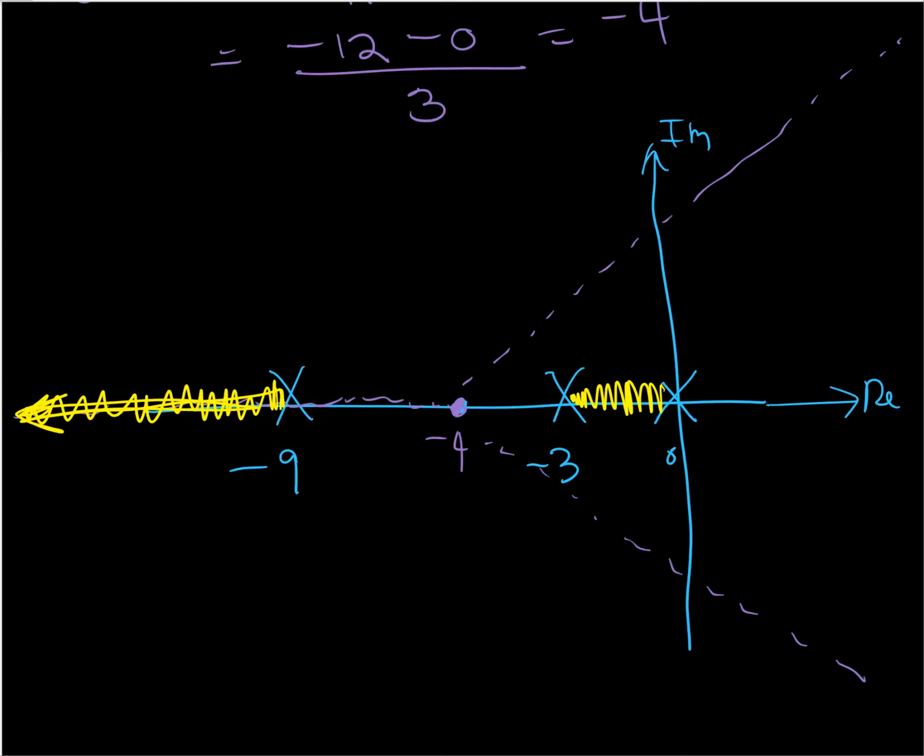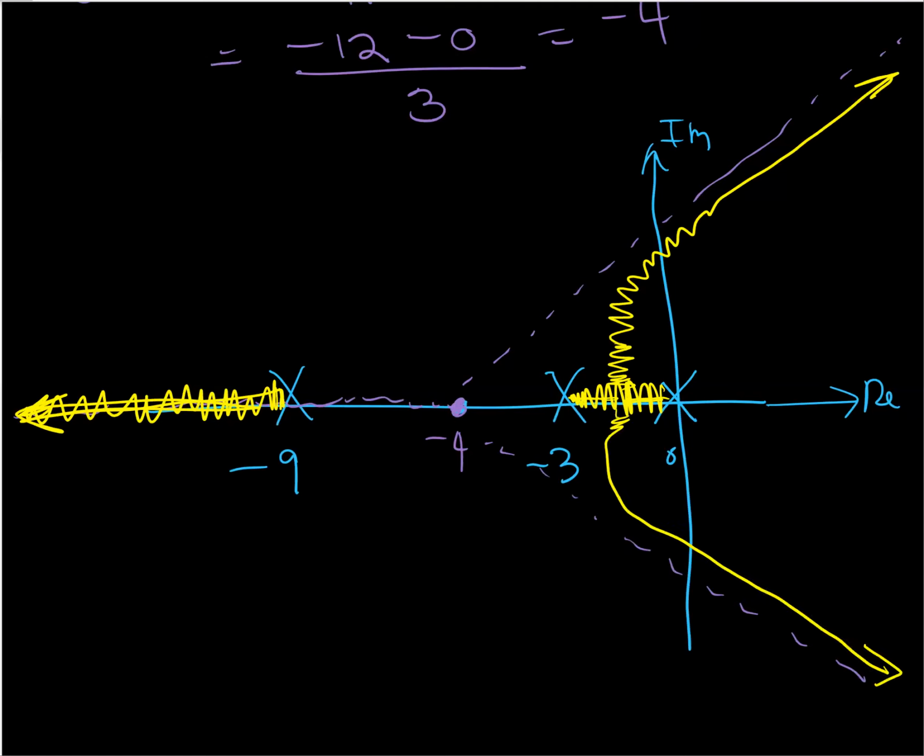Now, these two poles can't just end at each other, right? Because remember, rule 3 says that branches start at k equals 0 at the open loop poles and end for k equal to infinity at the open loop zeros. And remember, the open loop zeros, since we didn't have any explicit ones, are at infinity, which means these plots will break away and follow the asymptotes off to infinity. Okay, so they'll follow the asymptotes off to infinity.